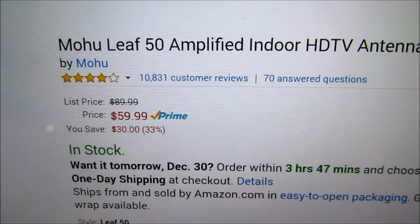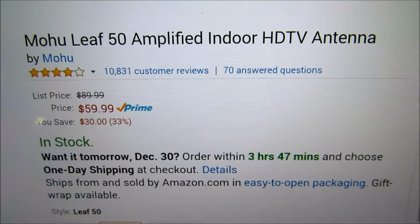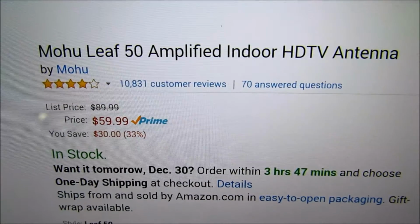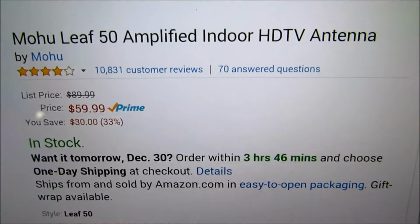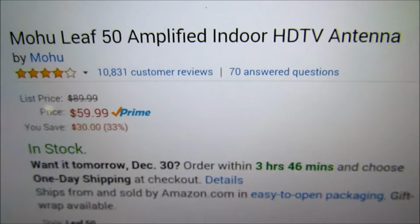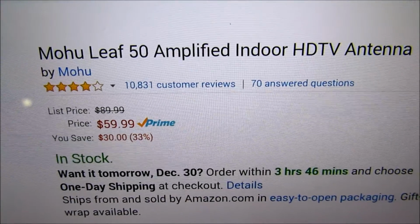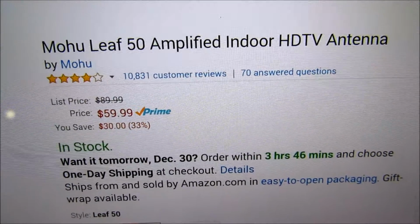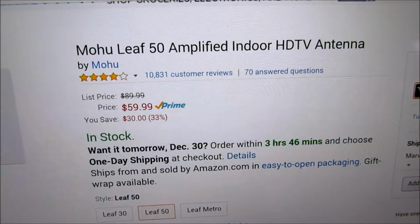But anyway, like I said, this is called the Mohu Leaf 50, and this is what I use if it's an apartment or a townhome with a vaulted ceiling, something where I can get this up really high. I've also installed this in a house on the second story. This antenna works very well if you get it up high. I've had it work well on the first story too, but only if you're having a very strong signal.